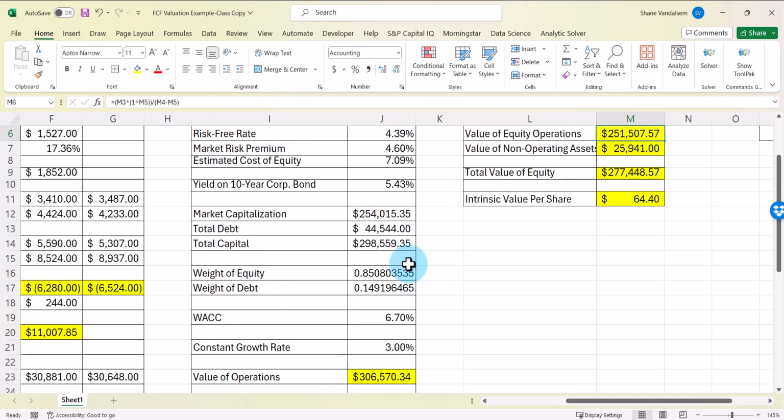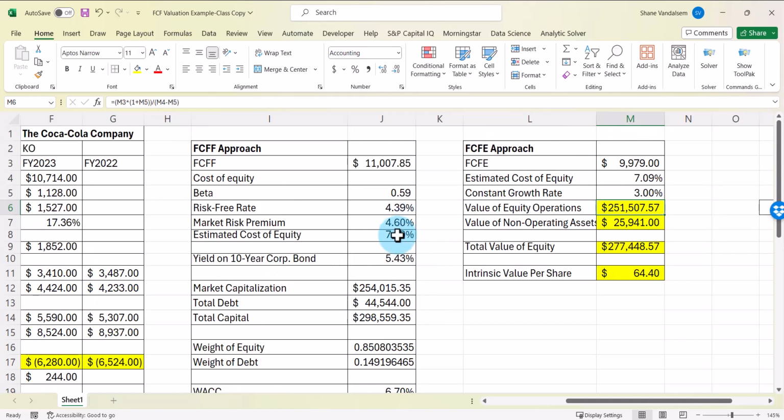So currently, as I type this, Coca Cola has a value per share of about $60. So either the valuation is a little bit off in the marketplace, or there's something small different about what we're looking at in this estimate and the numbers in the marketplace right now. So it could be a couple of things. It could be that our cost of equity is too low here. Our required rate of return is too low, and that could have an effect on the value of the firm. And this would be something to consider.